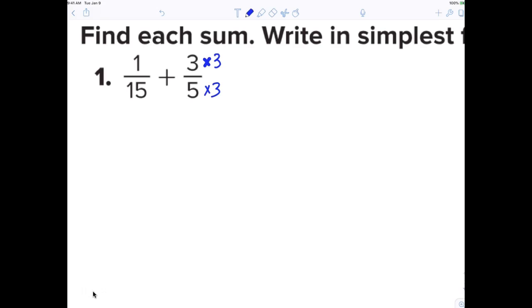So now I have 1/15 plus what? 9/15. Now remember, you're supposed to ask right away if there's a problem with that. And now we just do what? Add them. Just like we did yesterday. Once you establish a common denominator, you can just add or subtract them. So 1/15 plus 9/15 now is 10/15.